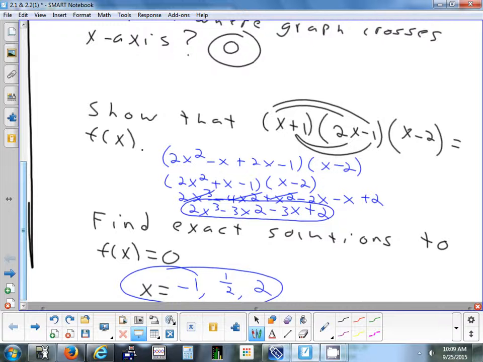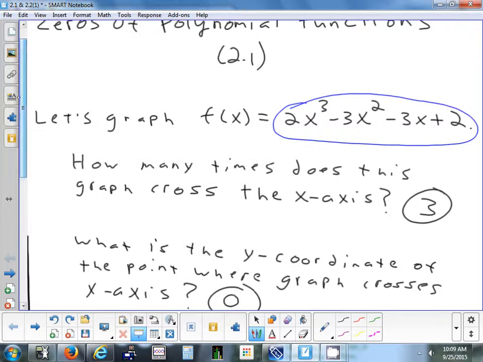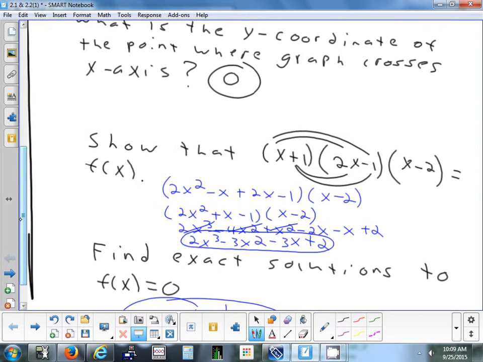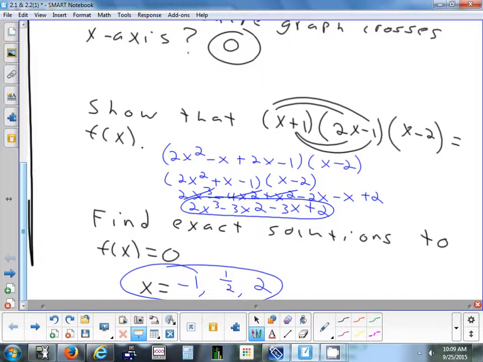So my point here is that if you can take an equation that looks kind of complicated like that, and then factor it so we get these sets of parentheses, you can find the zeros pretty easily by hand by looking at what makes each factor 0. If you can't factor it, if it's a quadratic, we could use the quadratic formula. If it's a cubic or anything higher, we might have to rely on the graphing calculator for that.